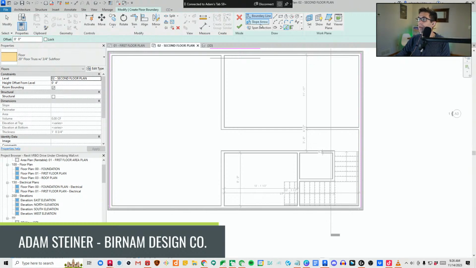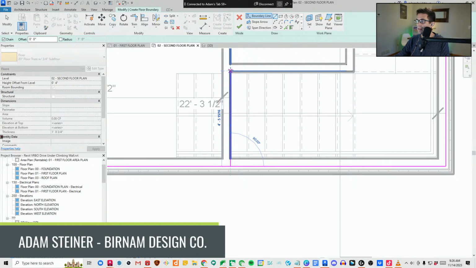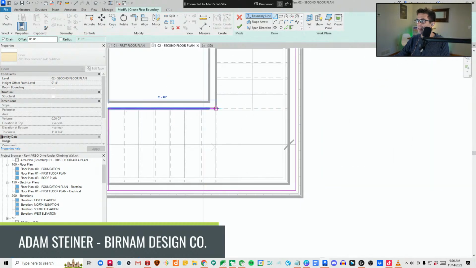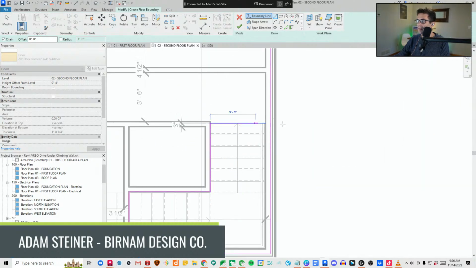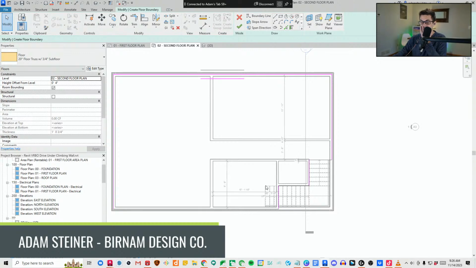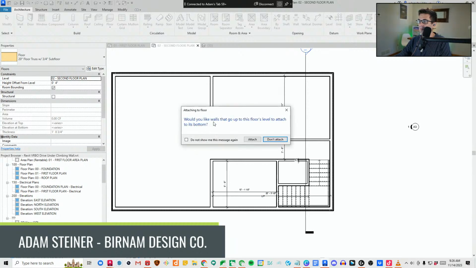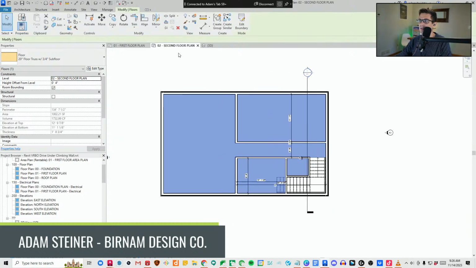But then that floor area, we have to cut it out of the stair cavity. Gotcha. So our floor is there. No, don't attach, right?